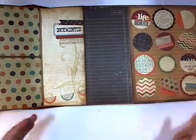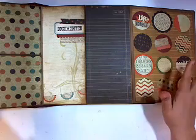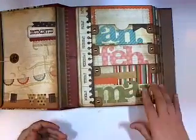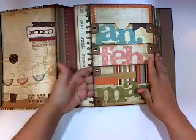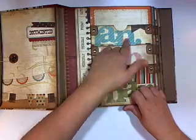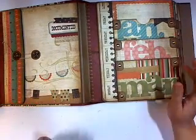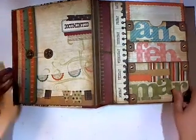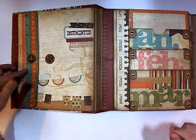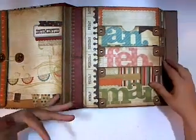And it tells a story. You open this up and it tells the complete story of that quarter, that particular month, that particular event. So I'm really excited about this album. It also continues on with pockets, three pockets on the outside, just for added playfulness and tucking away interaction, all that good stuff that we love in our albums. Here on the inside cover, we have an expandable file folder, which again offers more opportunities for photographs and journaling.